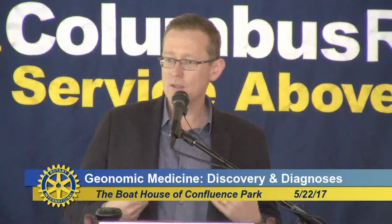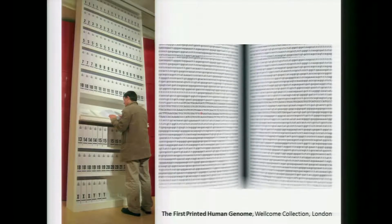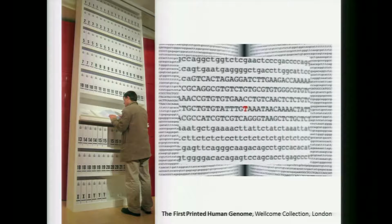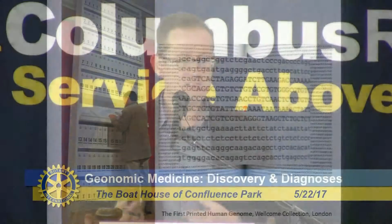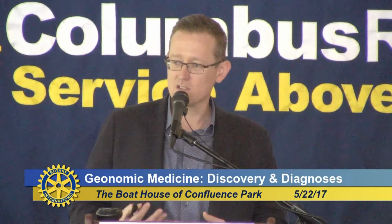We shear everything down to 300 bases, perform all those billions and billions of sequencing reactions, and then have to put it back together. And that's where my group came in, to look at the analysis challenge of reassembling this mess. But not only are we reassembling it, we have to do it very accurately, because when we're looking at a patient with a disease, we're looking for that one page that contains a typo. And I'll zoom in for you, because this page contains a C that's changed to a T. And this single base pair change is responsible for a disease, and this could be responsible for a disease in any given patient, as it results in a change in a protein that has an essential function in the body.